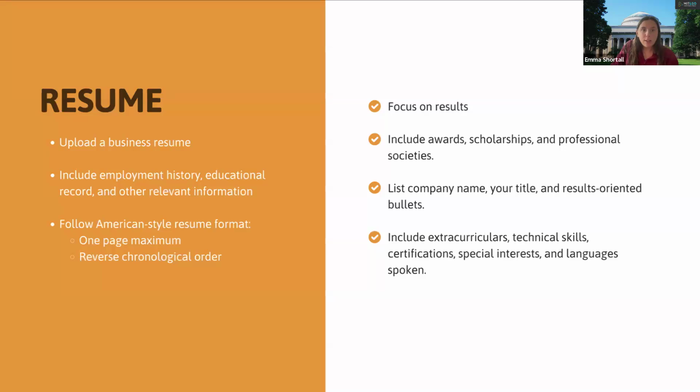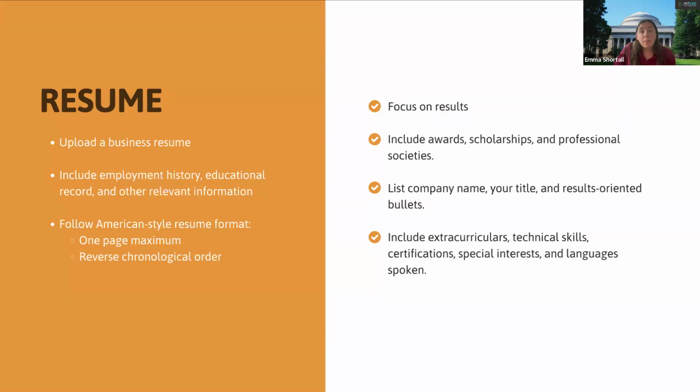So for the resume, make sure the resume is professional, well organized, and reflects your career journey clearly. Make sure to include employment history, educational records, and other relevant information. These key sections give us insight to both your academic and career progression, providing a comprehensive picture of your background.